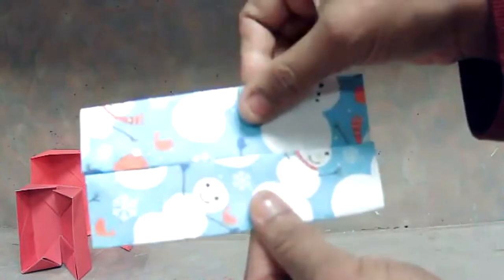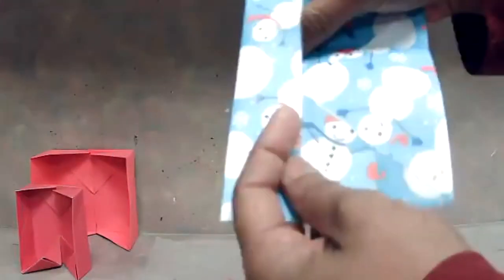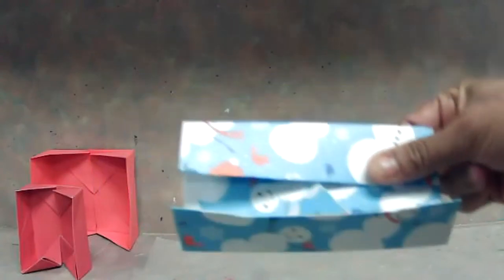And so I'm creasing that, then it should be like so. So before, you had it going the opposite way, like that. Then we had to open it up and do it up and down, like that. All right, so now you should have that portion done, and we're about to put all that together.